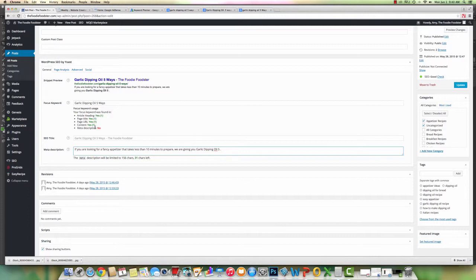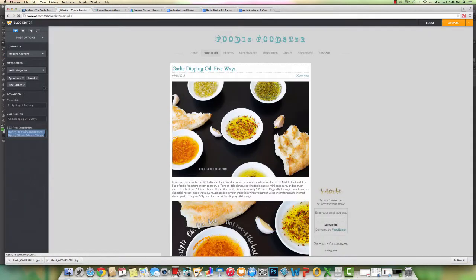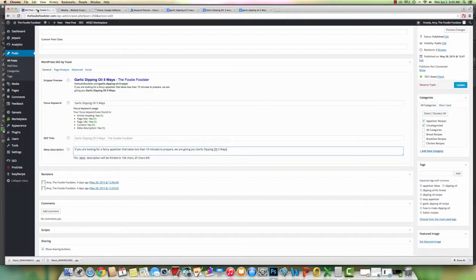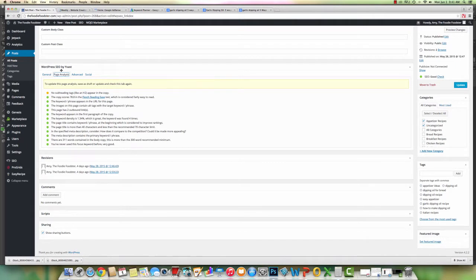I realized after using this plugin that on the Weebly post, I actually don't have the keyword written properly into the SEO post description. You can see I've used garlic dipping oil, but the focus keyword is garlic dipping oil 5 ways. So going back here, you can see that I used it properly and I got a yes for meta description.